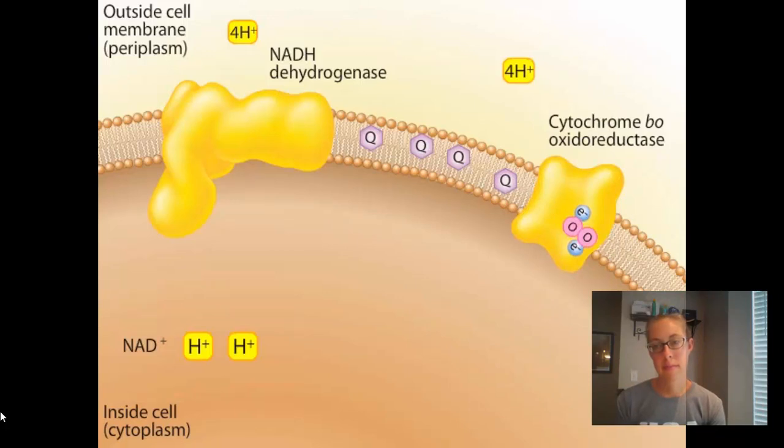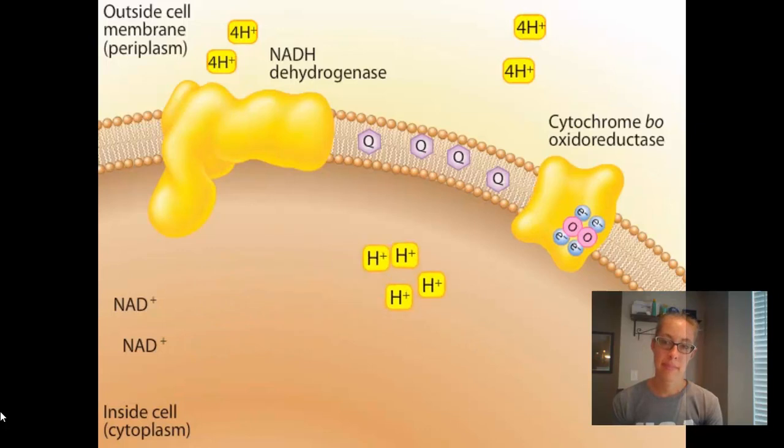Oxygen has the strongest affinity for electrons of any other component of the electron transport system. In order to become fully reduced, molecular oxygen requires the electrons from an additional NADH molecule. In total, for every 2 NADH molecules oxidized, 16 protons are pumped across the membrane. The final 2 electrons join with oxygen and with 4 protons from the cell, producing 2 molecules of water.